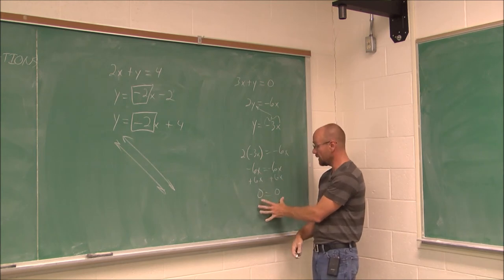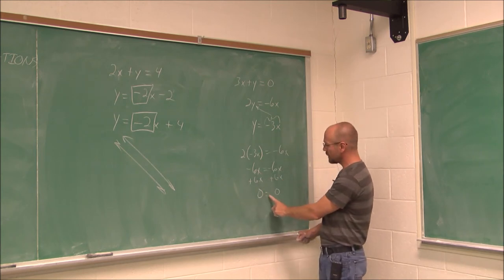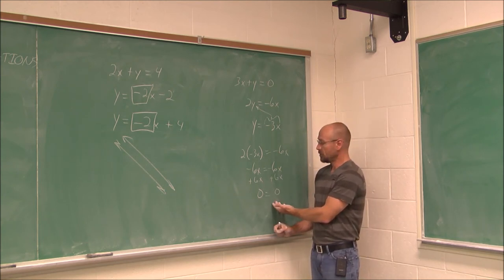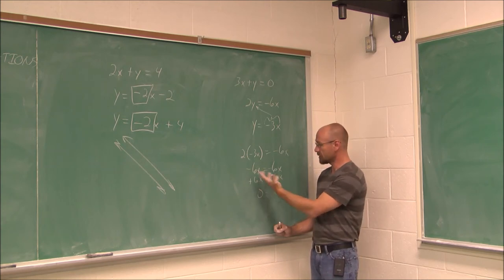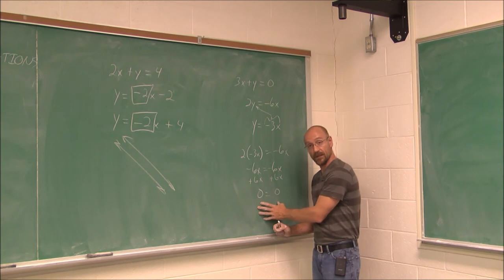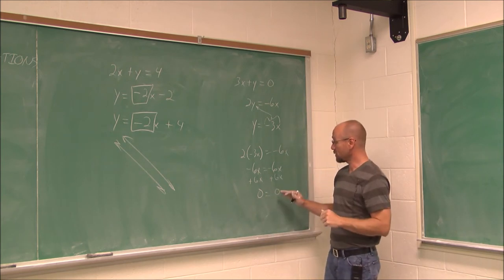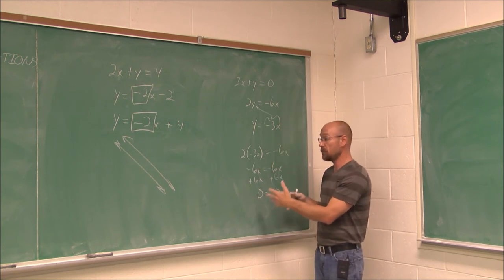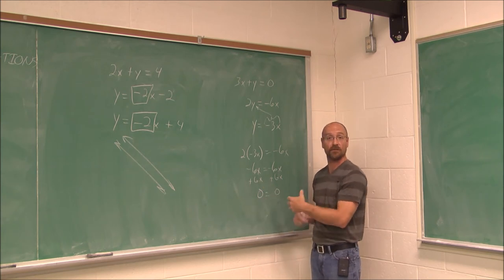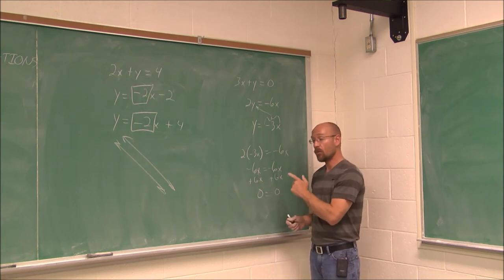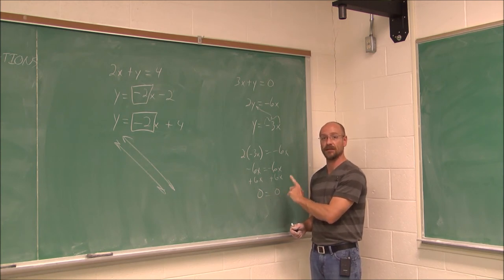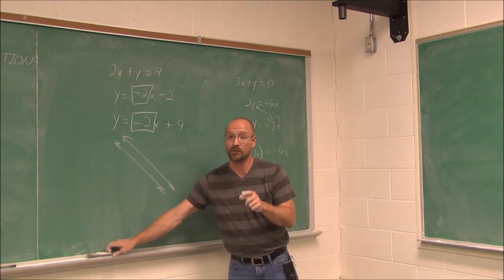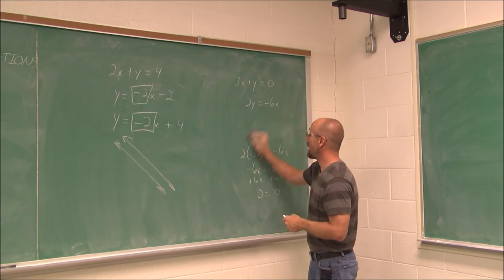If you continue all the way until you get numbers, well, we have to think about it. 0 equals 0. That's a true statement. 0 is 0. It is what it is. But it doesn't depend on x anymore. x is gone from the equation. This tells me something about this system. It tells me that these are always true. And maybe I did some other substitution and maybe get a different number, like 5 equals 5 or something like that. Well, that's always true. What this means is that we have a dependent system. These are actually the same line. Now, had I put it in standard form to begin with, I would have seen that they're the same line. So let's go ahead and back to our original.